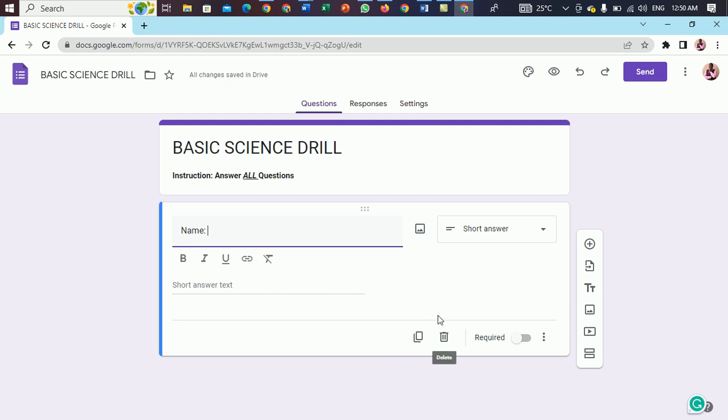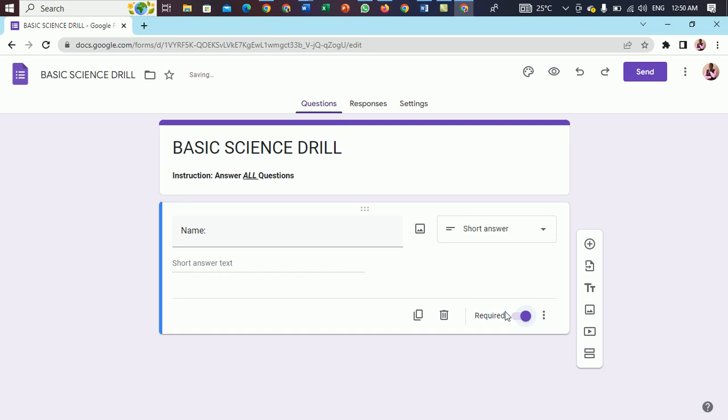So the same thing, you make it required, so that if there is any learner who has not typed his name and has answered all questions and wants to submit, by the time he clicks on the submit button, there will be a prompt returning him or her back to this tab here to put his name on the test. That is the essence of this required button.